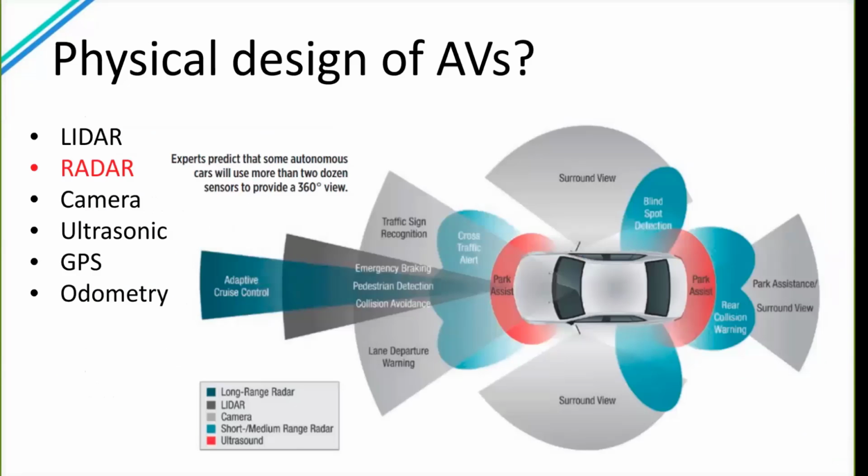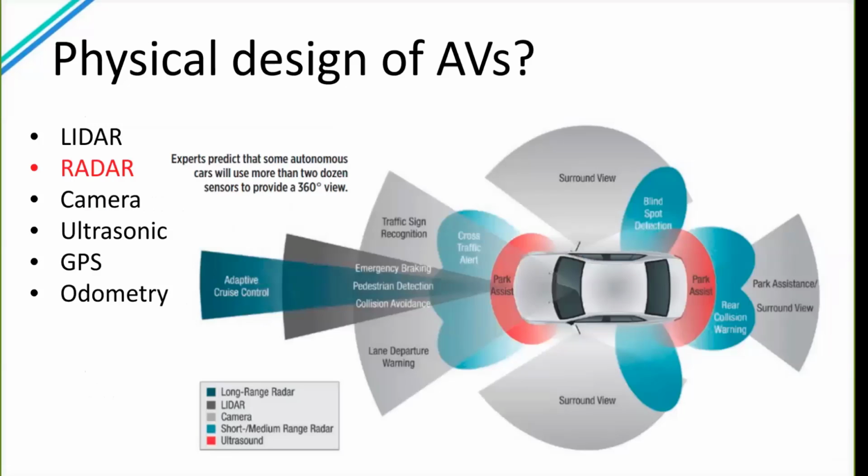And then radar. Long ago we learned about radar. Radar is used in many areas across several cases. Radio waves are used for multiple scenarios. In the case of the car, we use them specifically for avoiding accidents. The primary form of radar is this one, adaptive cruise control. This is a long range radar. When a car is in front of us, or a pedestrian is walking in front of us, this radar will detect that, send the pulses back, and we'll understand, okay, there is some object in front of us, so let's stop.